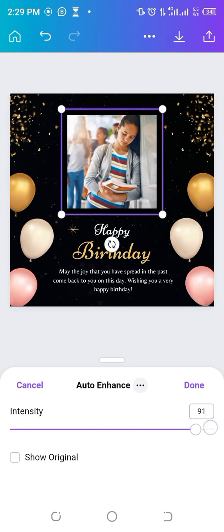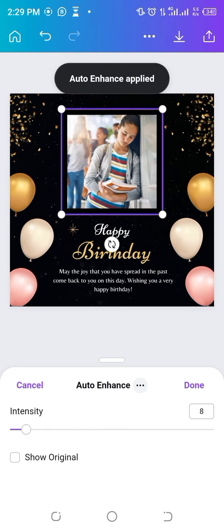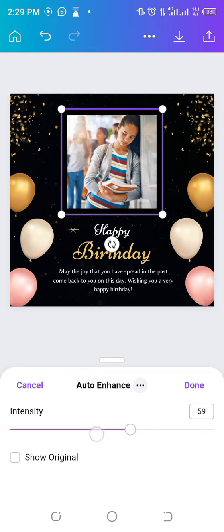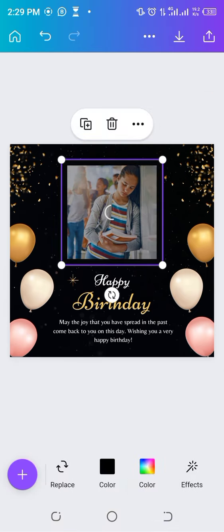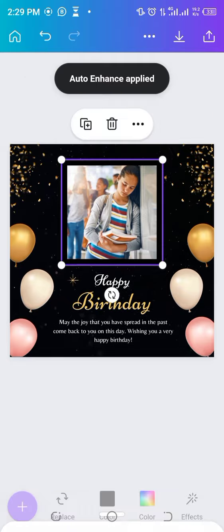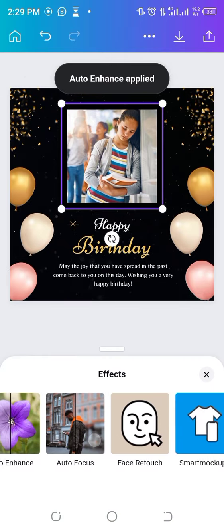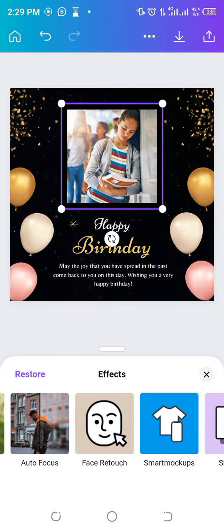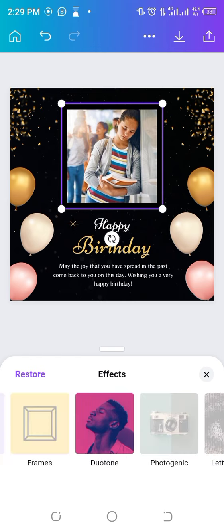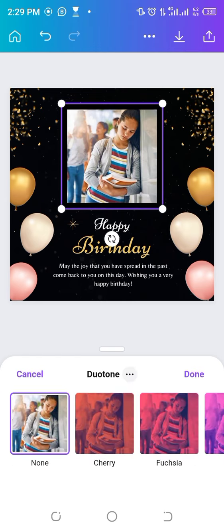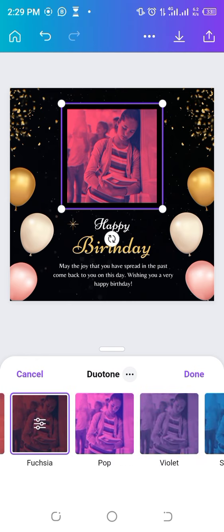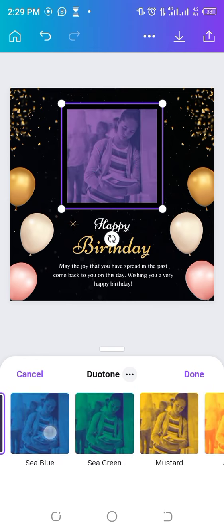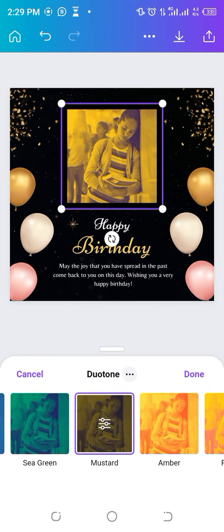Notice something on my image. You see, as I go, it is blue, it's brighter. Okay, so these are some sort of enhancements that I can add to my image. There are other effects. You can try them out and see how they affect your work until you achieve what you want for your design.